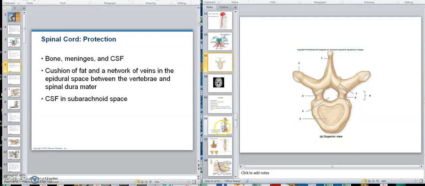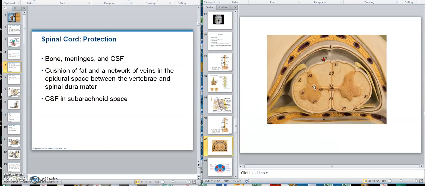So when you look at a picture like this, here would be this picture. What you have here, this would be the spinal cord. But right here, this is the bone. So that's a bone area right there. All that's bone. Okay. So right in here are the meninge areas. These are the meninge areas that you have. So what you have here is basically this. Here's the bone. Then you have some areas which would be fat and a network of veins in the epidural space. Then you come down from the epidural space.